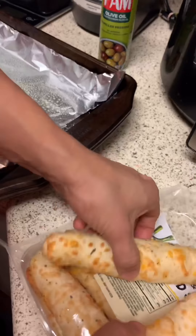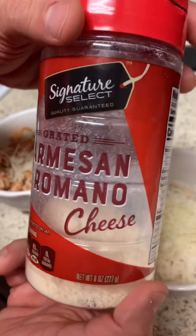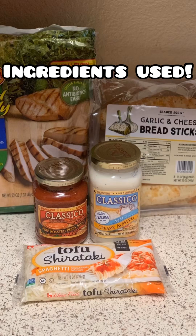And kind of like a little snack, adding it on — you gotta eat your pasta with a little bit of bread, you know. So we got this from Trader Joe's, this is a garlic and cheese bread. It's kind of like the ones you see at Domino's and Pizza Hut. For one stick it's only 120 calories, which isn't too bad — 3.5 grams of fat, 17 carbs, and 5 grams of protein. So I'm gonna show you guys how to do it real quick.